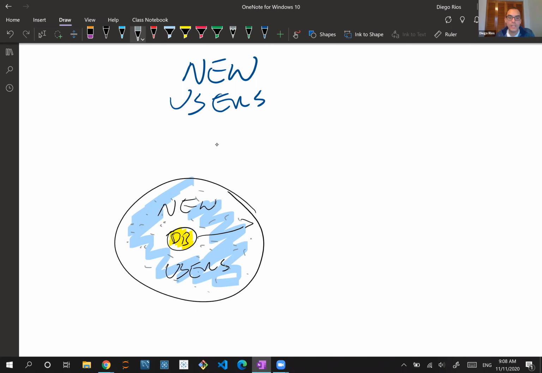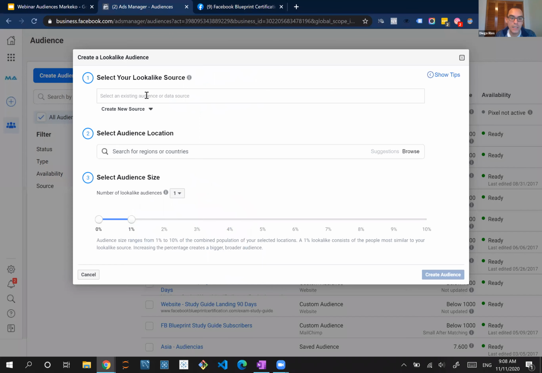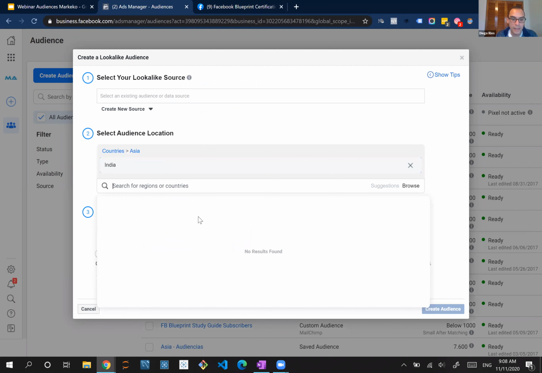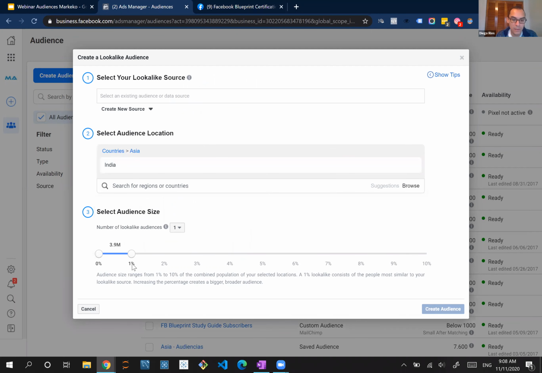So I can go into Facebook and tell them, awesome, I'm actually going to use a database, or I'm going to use people who visited my website, and I want you to also go into India. And in India, I want you to look for a 1%, so the 1% of people that look alike the most, like my base.